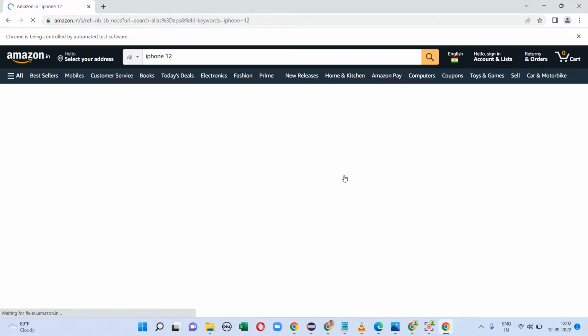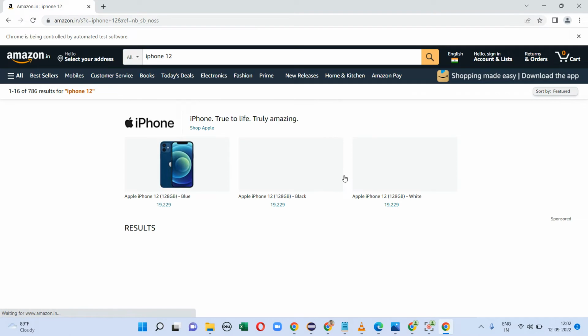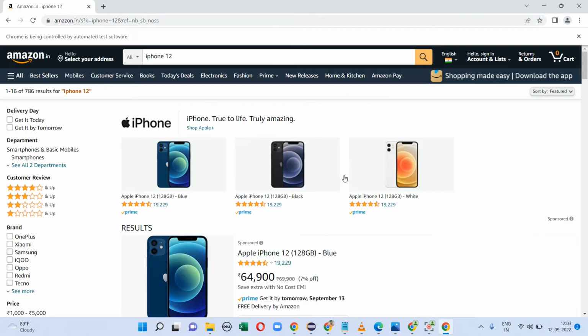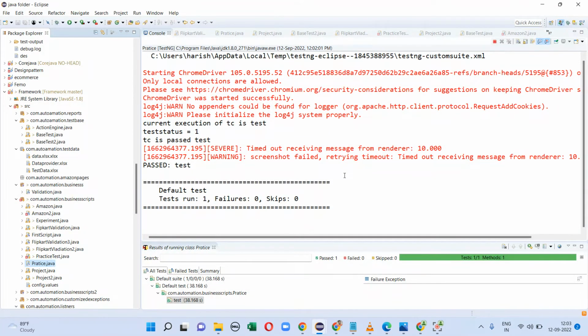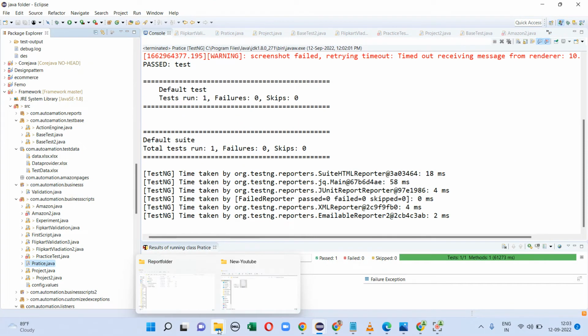So it has taken a particular time. I have written iPhone 12 in the search bar, and I got the results for the iPhone. The browser has ended.